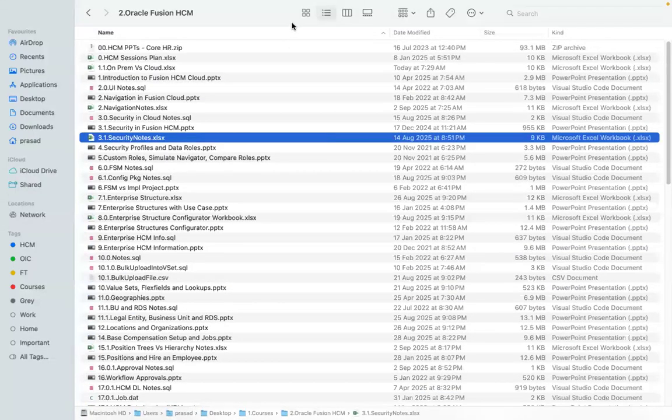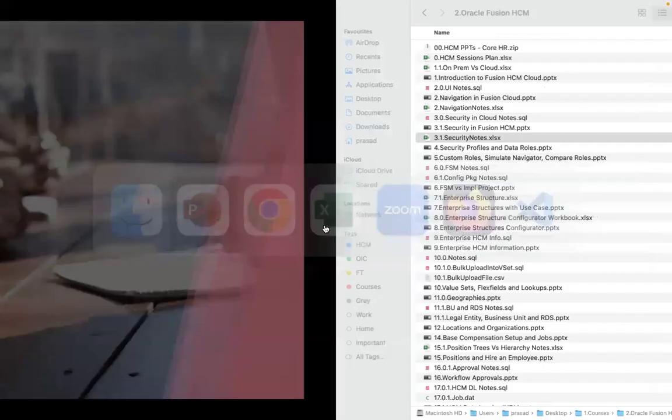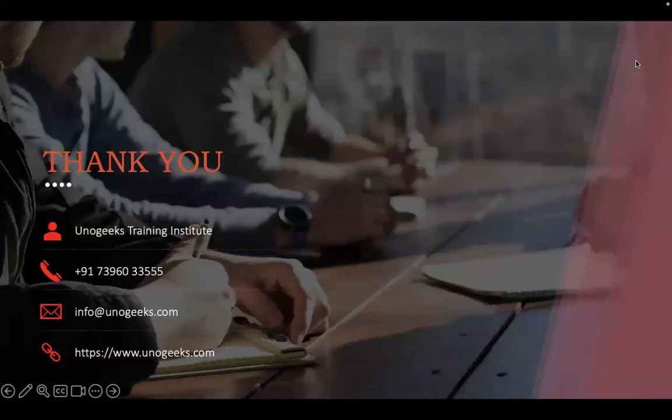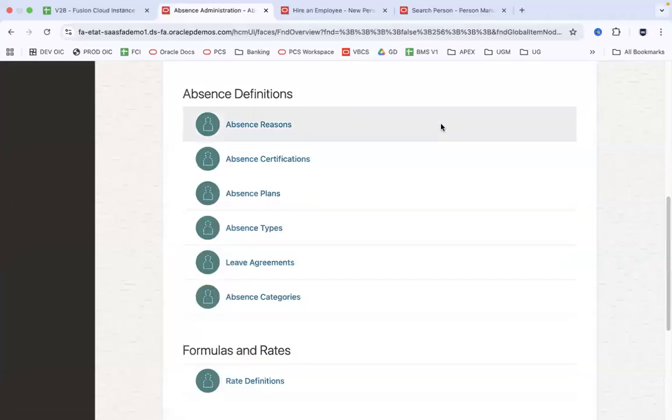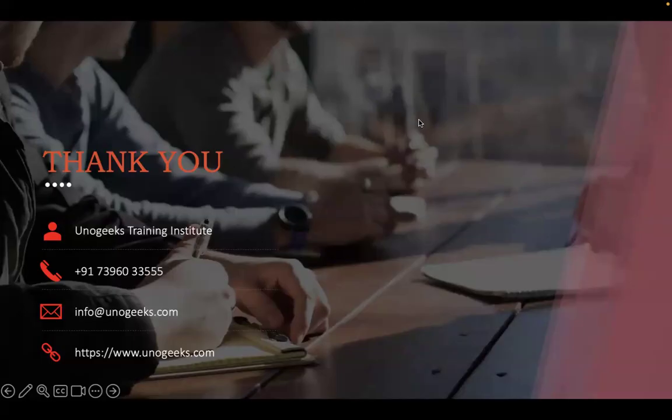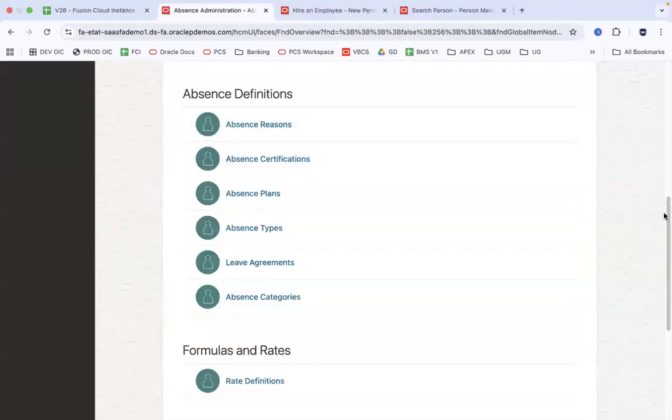And in that onboarding email, you have Google Drive links to access the material that you're seeing on screen. And there would also be 2 more Google Drive links to access session recordings. And a third link would help you to access the Fusion Cloud instances. So please get into the application today later, or spend 10-15 minutes there and try to make yourself comfortable in the application.